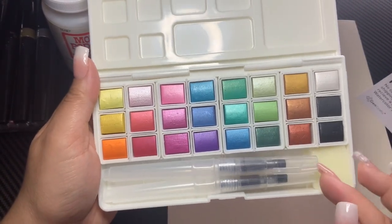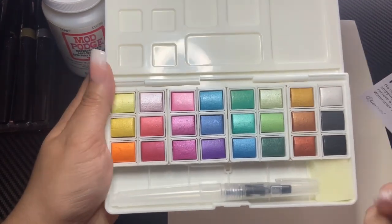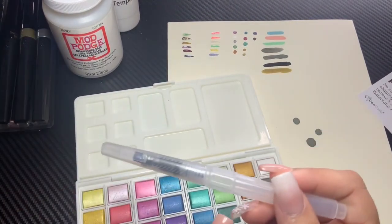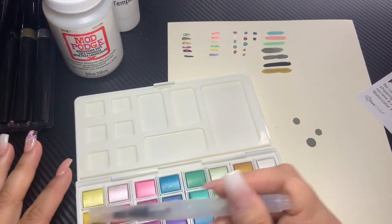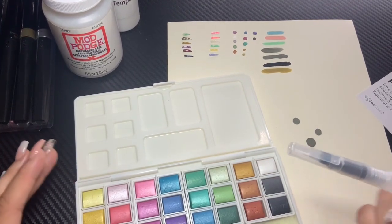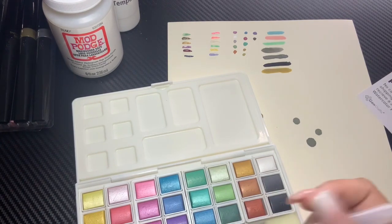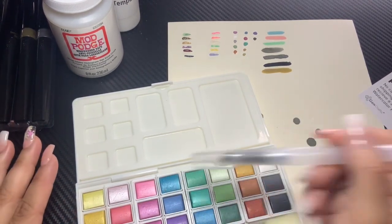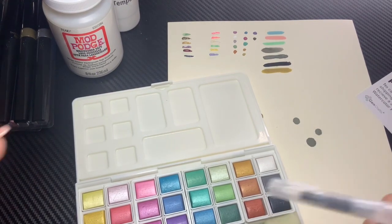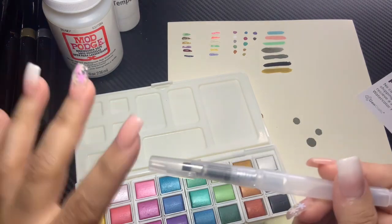So I'm guessing, let me go ahead and put water on this, and then I'll be back to show you guys. I guess I'll wet... I'm just gonna do one, just because I don't want to be going back and forth washing off the brush and then doing the next color. Yeah, let me just do that. I'm gonna just do one just to show you guys, and then I'll be back.